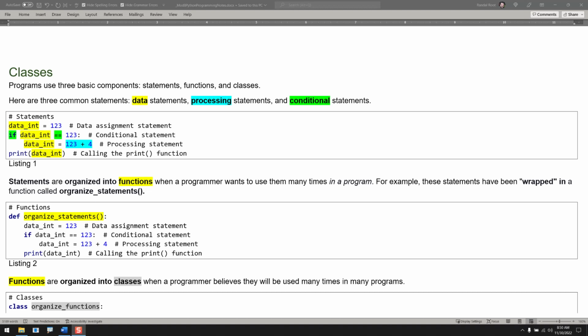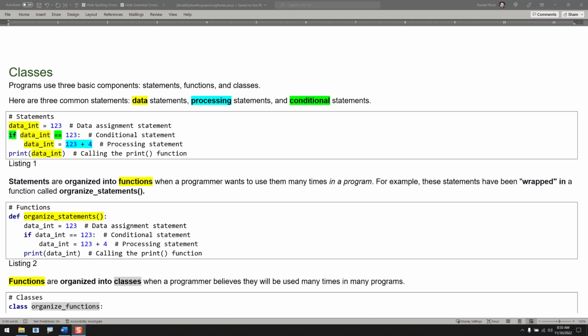A data statement is just declaring a variable and setting it. Like in listing 1, you can see that I'm setting the value 123 to the variable data integer. A conditional statement would be an if statement. If it's true that the data integer is equal to 123, perform some type of action.